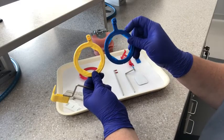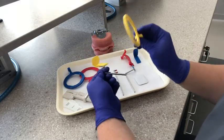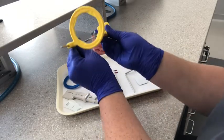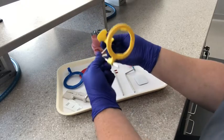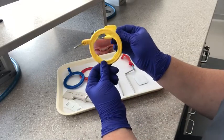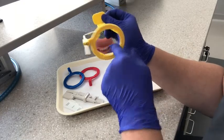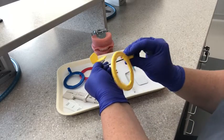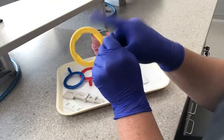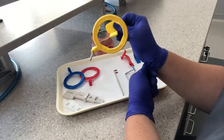You can see this one's straight on versus the posterior one's shorter and off-center. We want to be able to see our bite block centered through the ring. We slide our ring on and you should be able to see right through there our bite block. If you have this assembled incorrectly, you won't be able to see it centered. If you look from the side, most of the ring is on the bottom portion — you want to be able to center it. This is also incorrect because we're not even going to have our film where the ring is. Your film and the ring should be lined up together. You have your XCP set up.